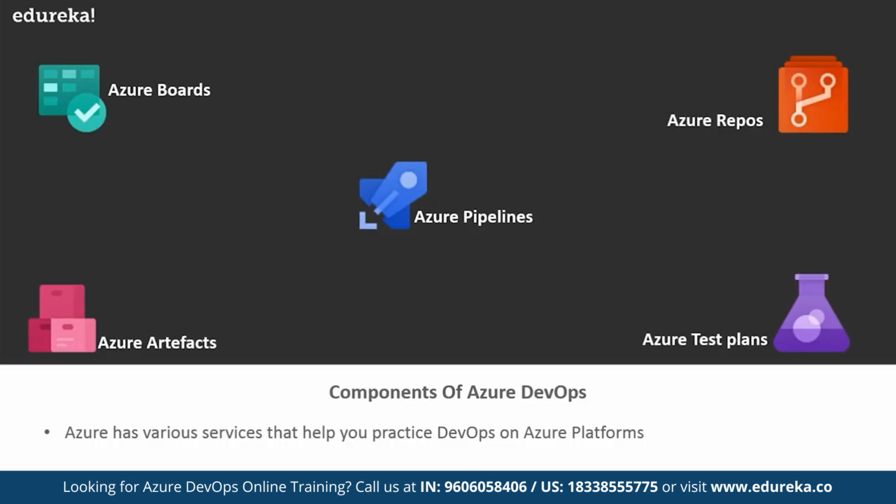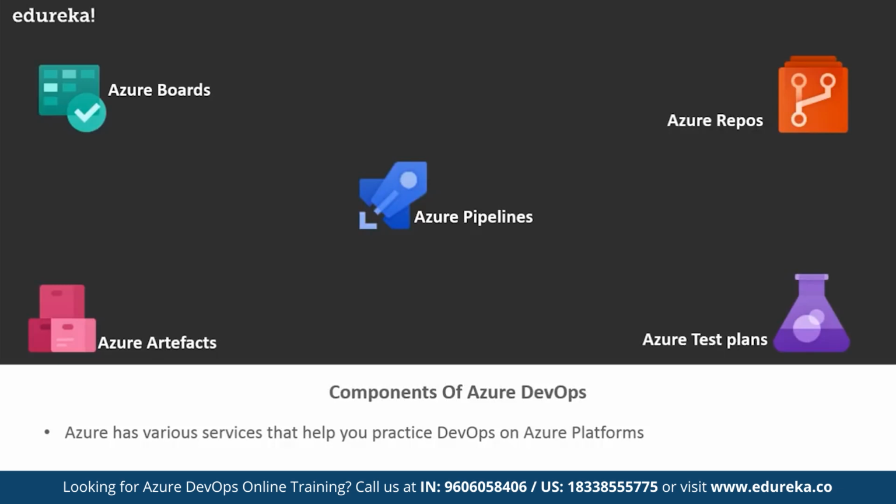If you wish to create pipelines in which your products would be built, tested, and deployed, you need Azure Pipelines. Azure Artifacts let you keep track of all the artifacts that you're going to use in your DevOps approach. Azure Repos is similar to GitHub, where you can have your in-house repository, where you can put in your repositories, commit them, pull them, branch them and do a number of things with them. Test Plans, as the name suggests, gives you plans using which you can carry out the testing process in Azure DevOps in particular.